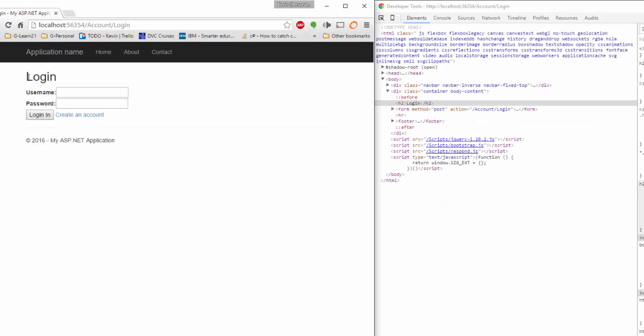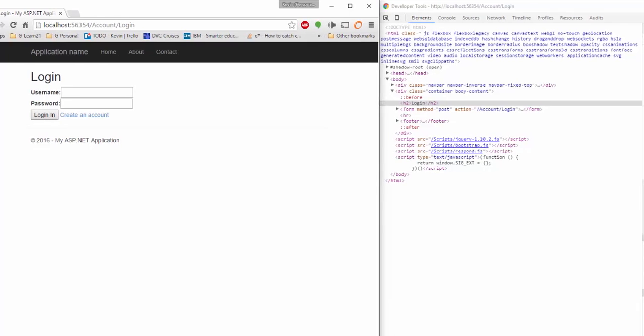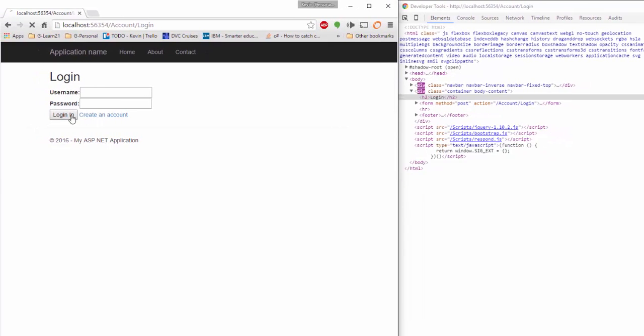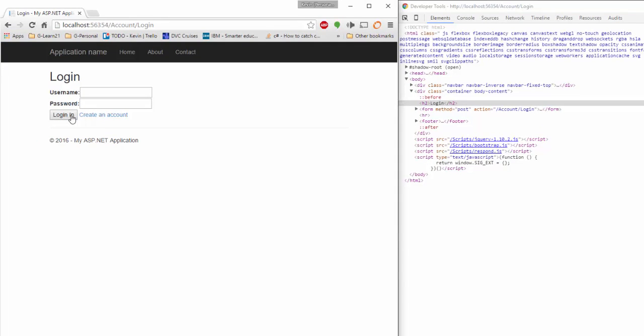It's pretty quick to see, but if you look at the favicon up here in the upper left hand corner, when I click login, you'll see it spin. So it's actually sending data back to the server and the response is coming back. Within Chrome, there's also a network tab under these developer tools.